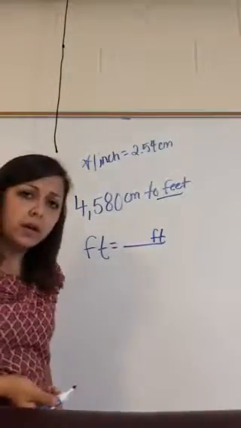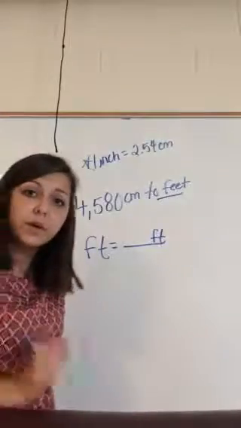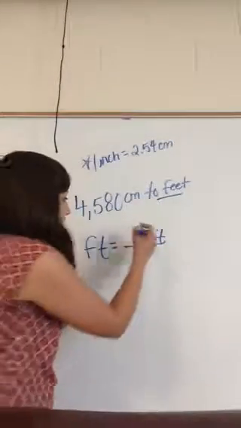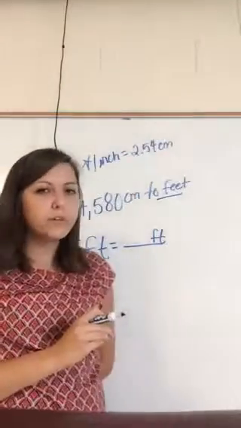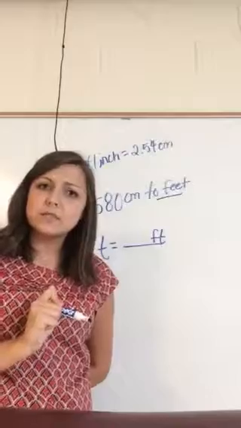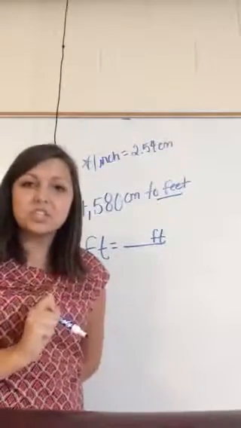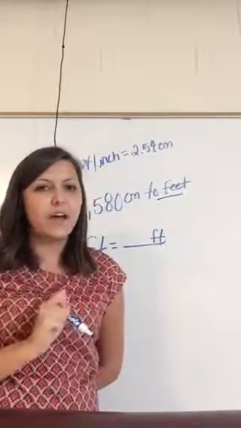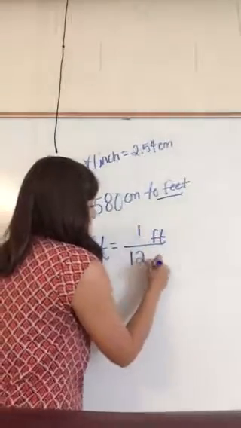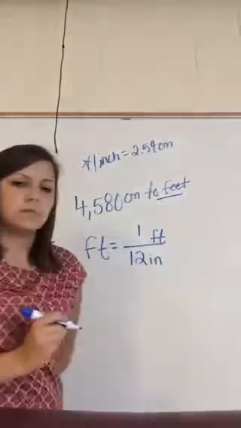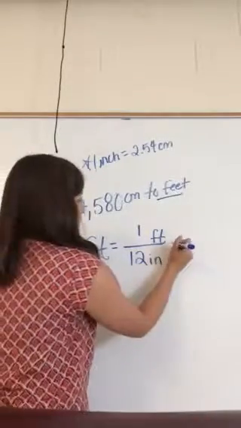So now we need to think about what we know. Remember, our whole goal is to eventually get to centimeters so that we can complete our conversion. Now, if I was given 1 inch is equal to 2.54 centimeters, I may not know how many centimeters are in a foot, but I do know how many centimeters are in an inch, and I can get to inches, and then once I get to inches, I can get to centimeters. So 1 foot is equal to 12 inches. We know we're not finished because we're just in inches and our goal is centimeters.